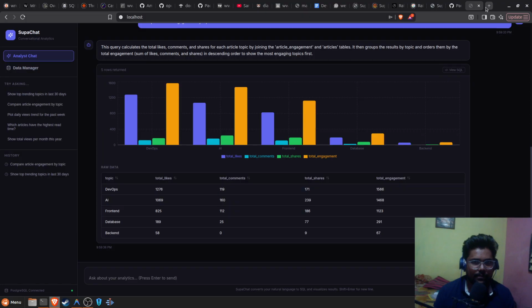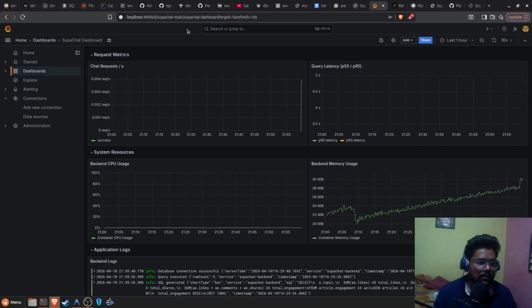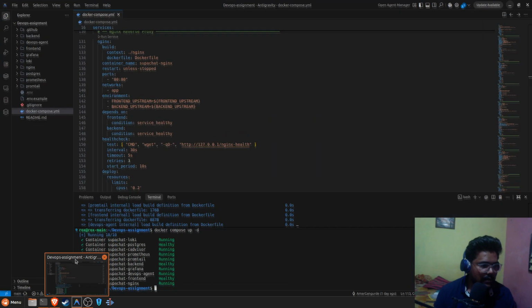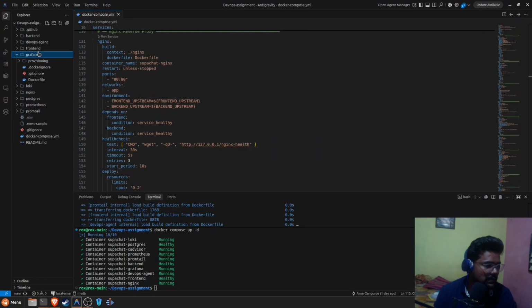And then we have the Grafana. Grafana is at localhost 4000, and here if you refresh, you can see in the dashboard that I have created this super chat dashboard in the Grafana YAML file. You can see that here in provisioning, there is the dashboard resource file.